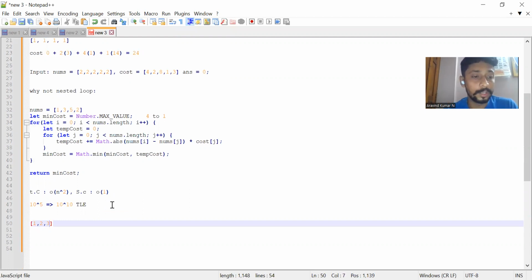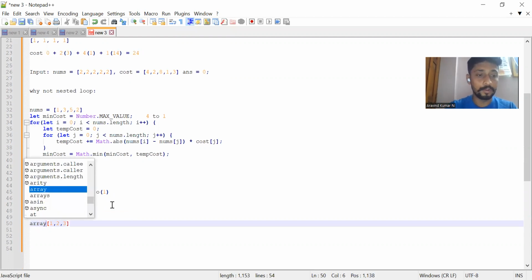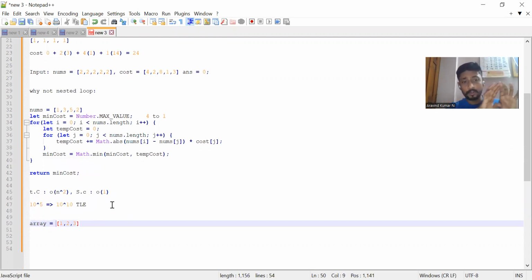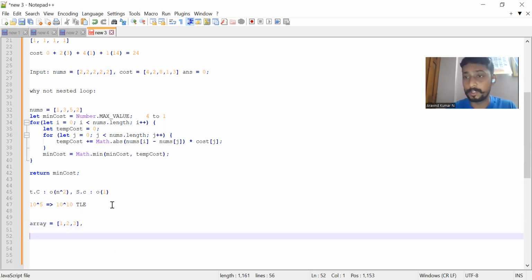So let's forget about the cost and consider only the given problem statement, the array. I just want to make all of the values equal. So far I don't know about the cost. Just forget about the cost. In that case, how many times do you have to perform the operation? What is the operation here? Just increment the value by one or decrement the value by one, right?